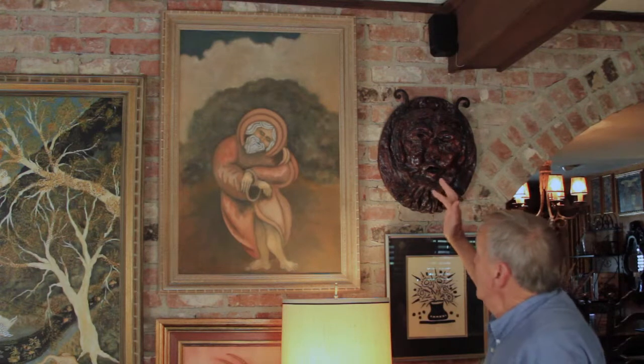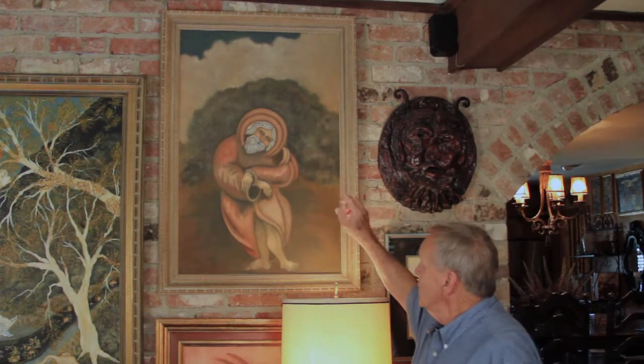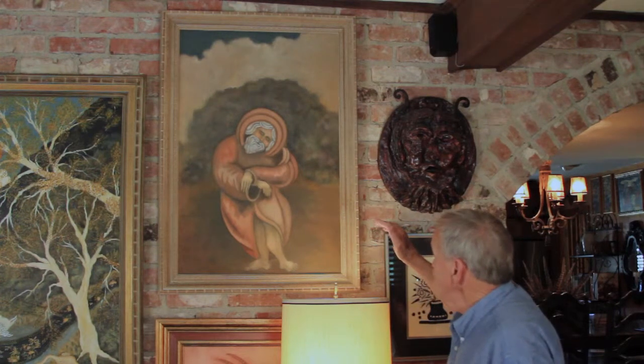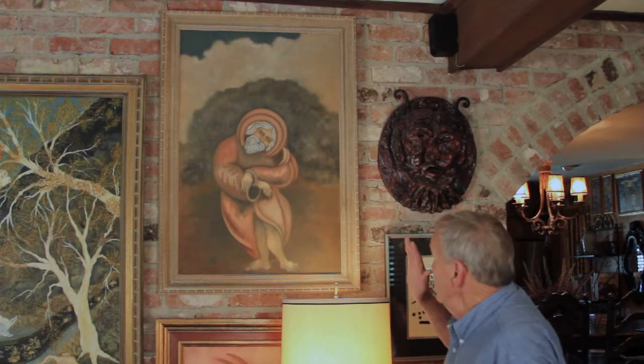So once I decided on how to construct the figures, then I made the color palette very muted because I think that was in keeping. I don't think it would have gone well with bright colors. So that in essence is how that picture was derived and how it arrived. Hopefully I was successful in achieving that.